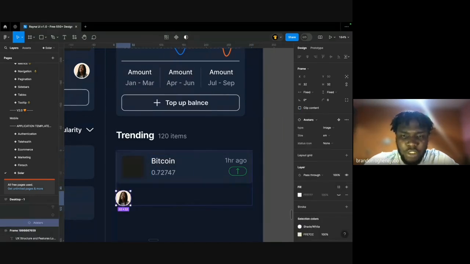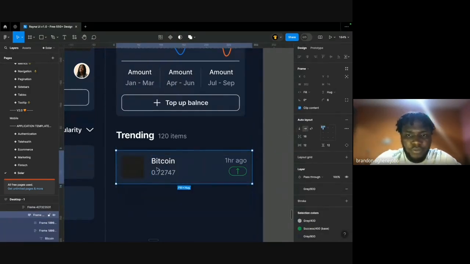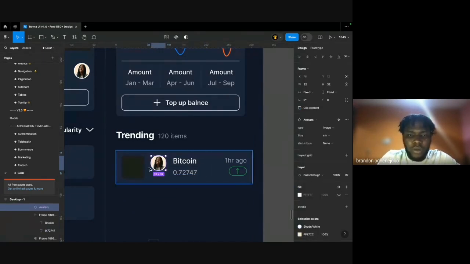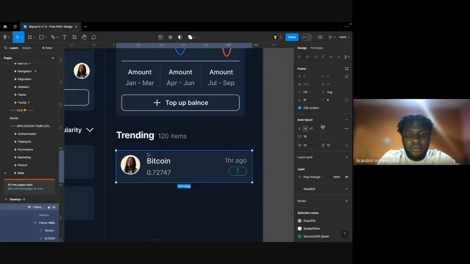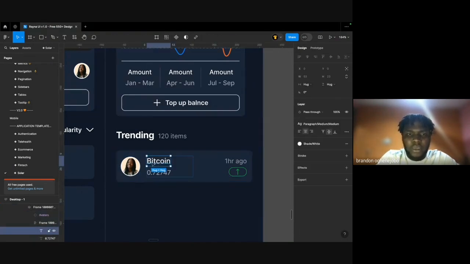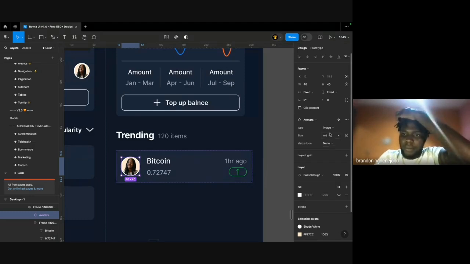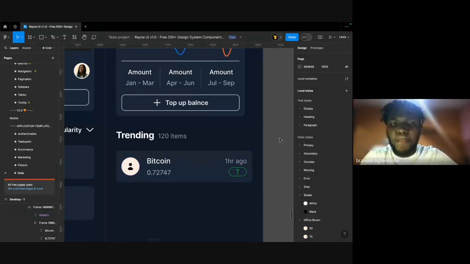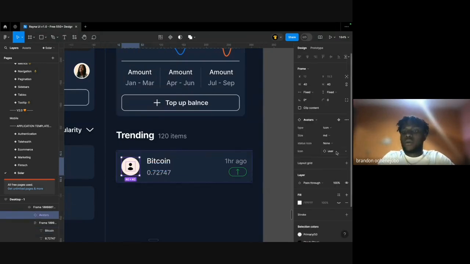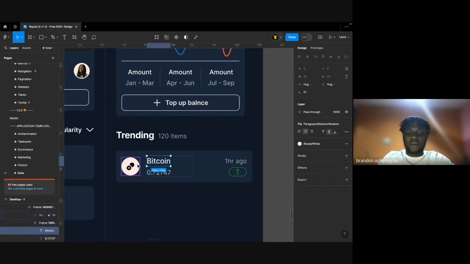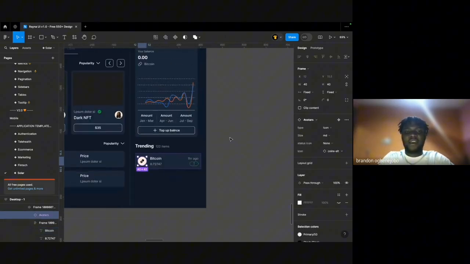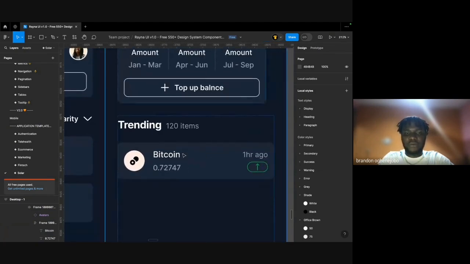Okay, first let's just drop in the avatar right away. Okay, and I'm going to make that a bigger size, maybe a medium. Okay, cool. Going to delete that, make this center. Okay, going to make this not an image, not initials, icon. Okay, and then we're going to see if we can swap that icon for like one. Okay, so this is not the official Bitcoin icon, but just a placeholder for now.